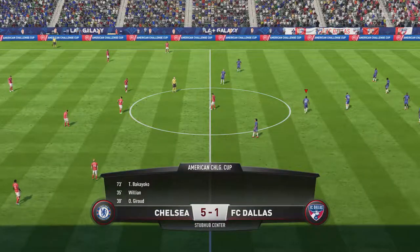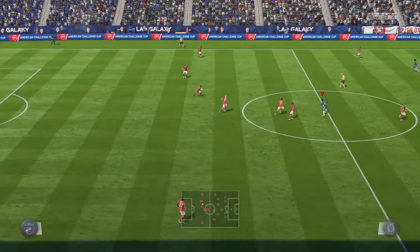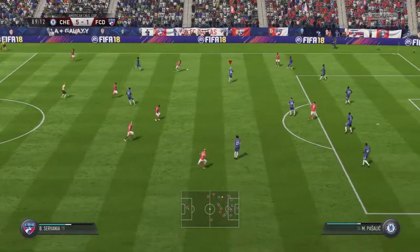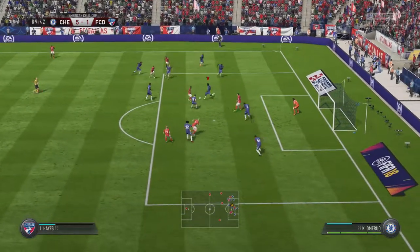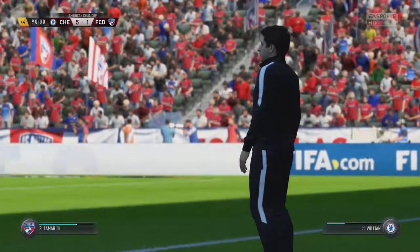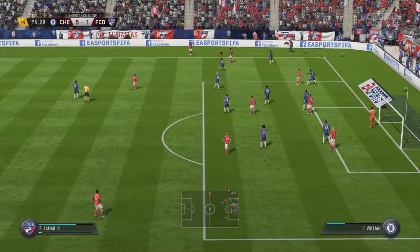There's no doubt that the scoreline realistically reflects the nature of the game — nothing false about it, they've thoroughly deserved to be so far ahead. Nothing in this game to surprise us, perhaps only the margin they lead by. It's not always easy coming into a game where everyone's expecting you to get a hatful, but they've kept their focus and taken the chances nicely when they've come up.